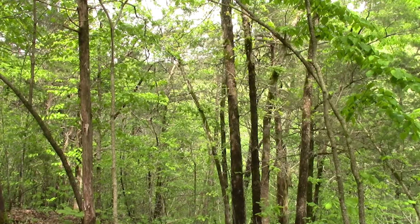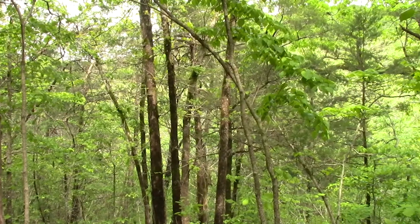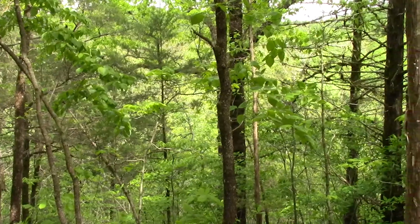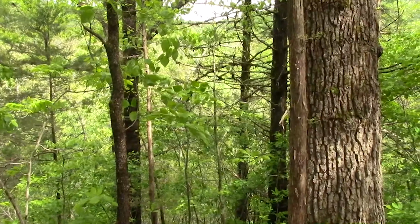And here, everyone, we have an example of a mature forest here. We just saw a friend a few seconds ago of a garter snake. They're an example of an animal that loves to live here. And this is pretty much what this habitat is going to look like until a disturbance again comes through and resets the whole cycle.